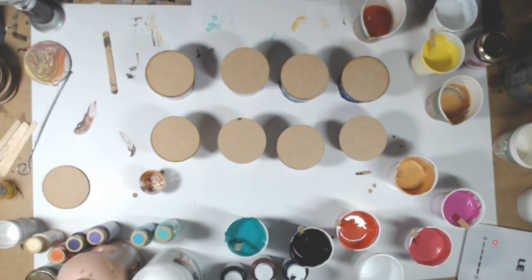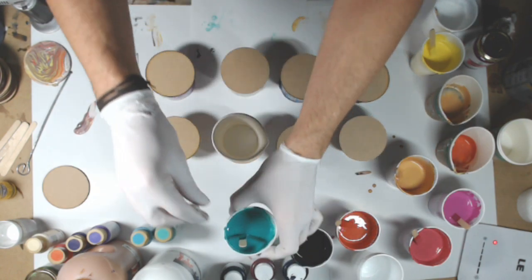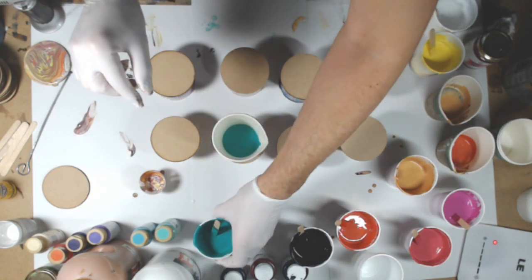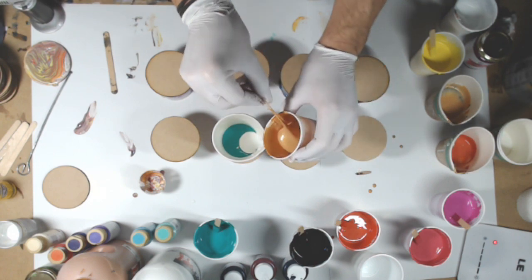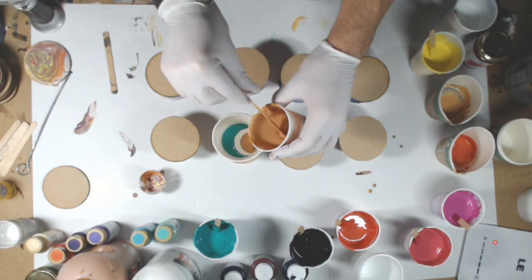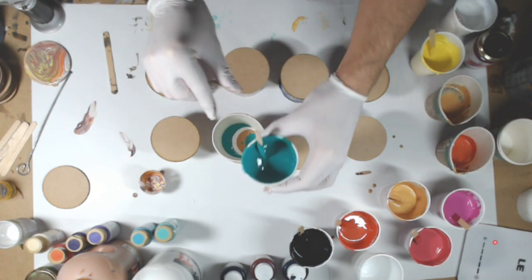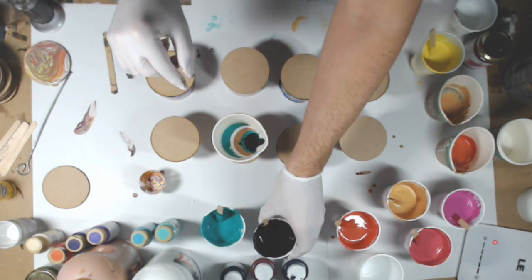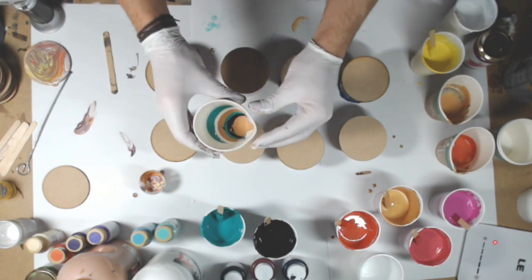So next color wishes. Wanna go some green now, perhaps? Let's try some greens. Some green and some white, just a bit, some gold, some more green, a bit of black. A bit of gold. So let's see.